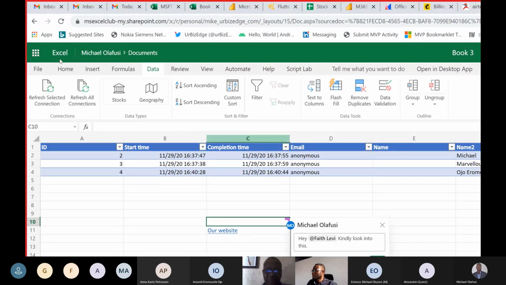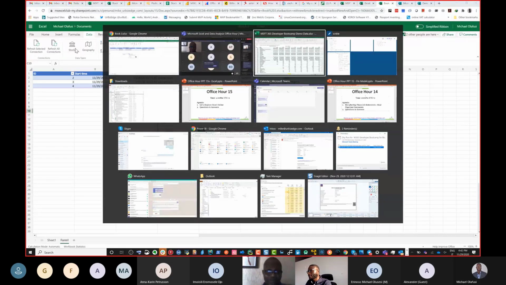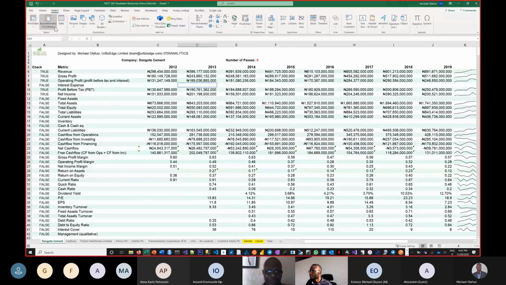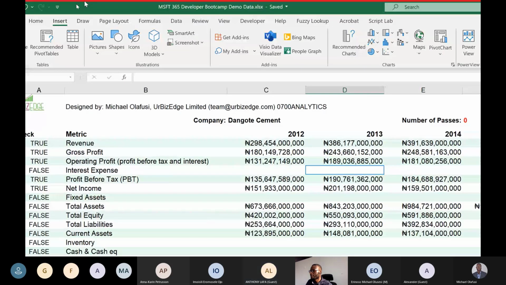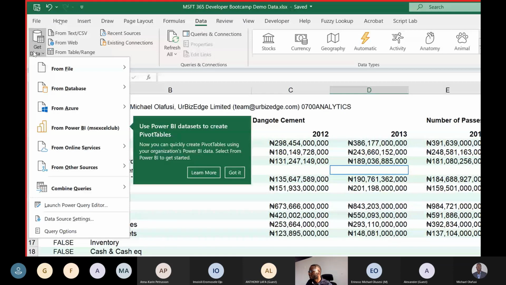But you can refresh whatever existing connection. And it has these new data types, though some have not yet loaded because I have some more in my desktop app. So if you take a look at my desktop app, this is what I mean that you can't get data in. But I was talking about this part.